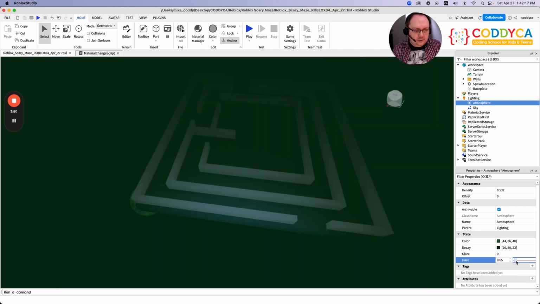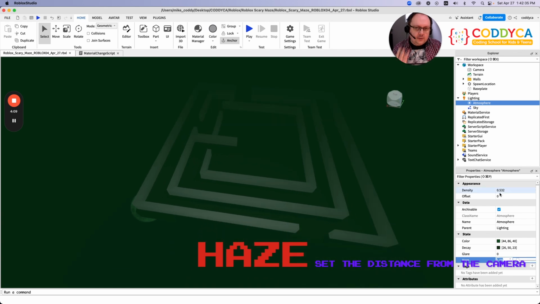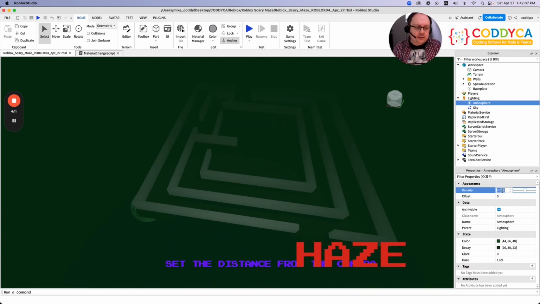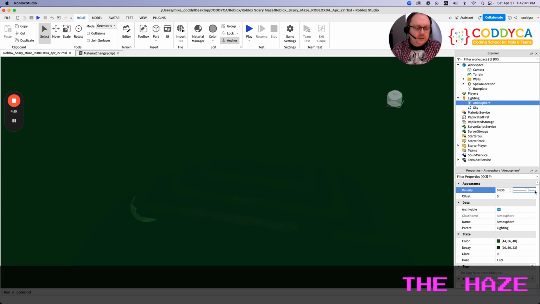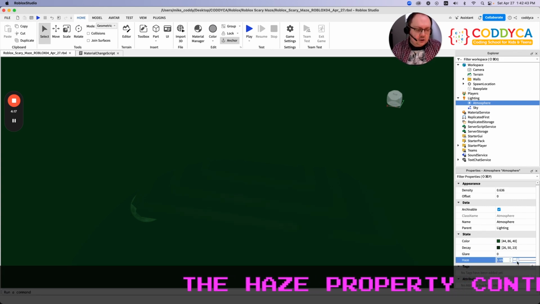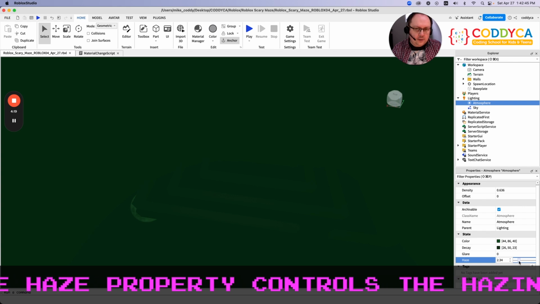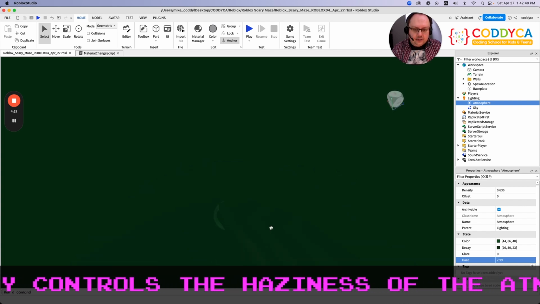So pay attention to the haze. Do you see it changes the entire behavior here? So three components can make some cool changes. It's density, the bigger this number, the bigger the fog effect, then haze. You can just set it to 1.3, 1.5, and then you will see almost nothing.